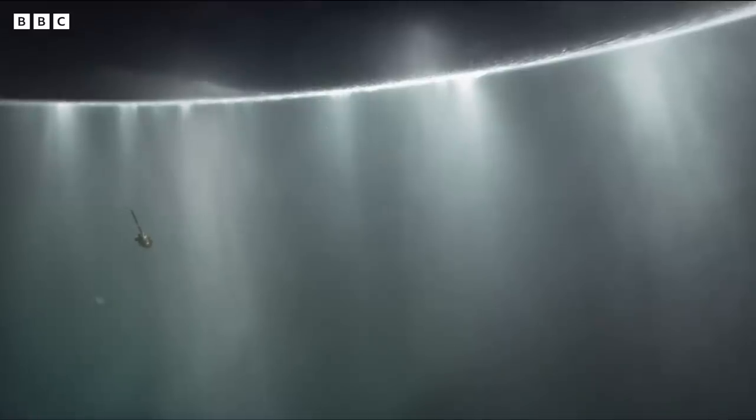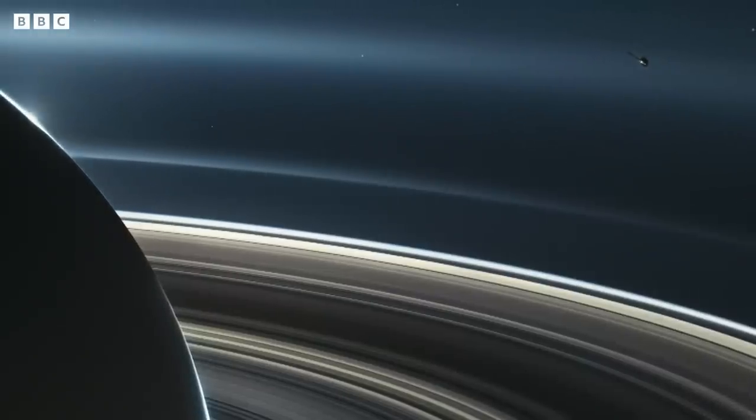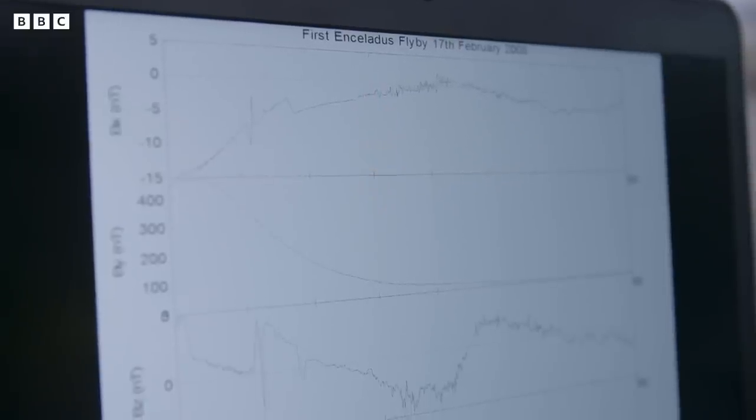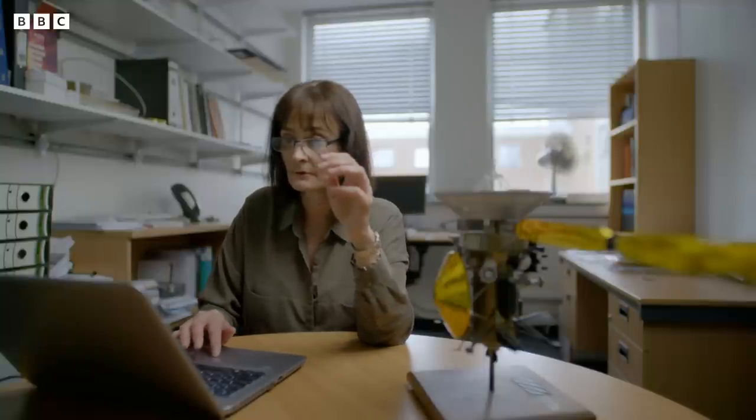My team and I changed the course of the mission, because this was a team effort. We had three flybys of Enceladus, and two of these flybys were quite distant. In the data that my instrument took — data from the magnetic field and the environment of Enceladus — we saw some strange signatures we weren't expecting. Those signatures were telling us almost as if Enceladus was a bigger obstacle than it looked. We thought maybe we hadn't got the trajectory of the spacecraft back properly, so maybe we were seeing an artifact in the data. But the fact that we saw it on two separate flybys meant that we said, OK, we thought we were seeing something.